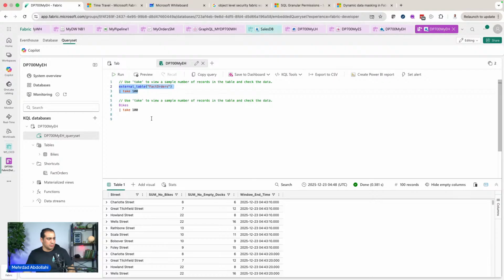So it is good to know how you can work with your external tables.